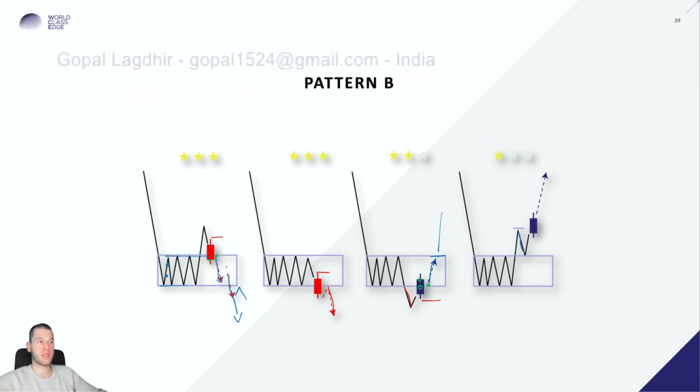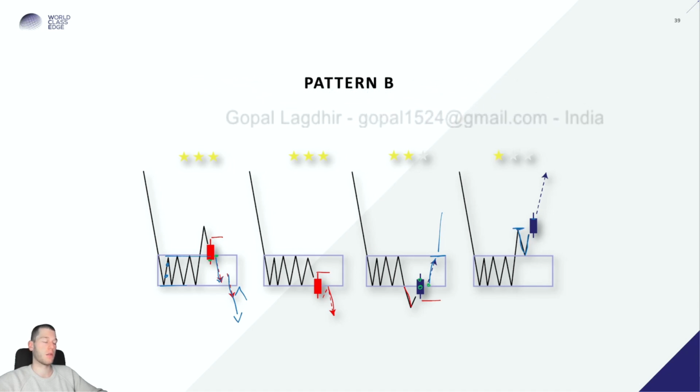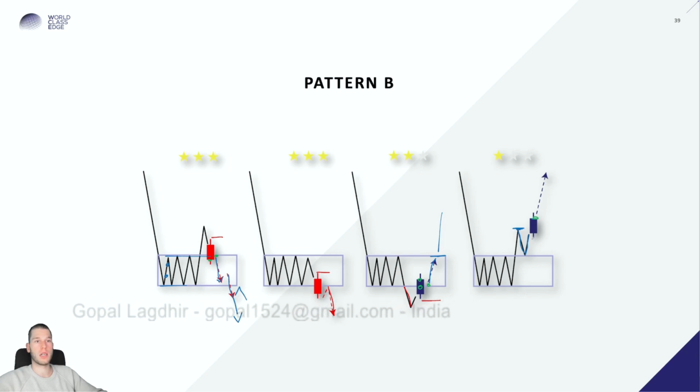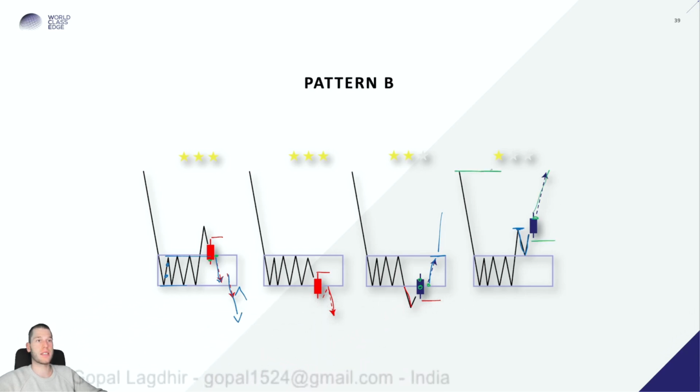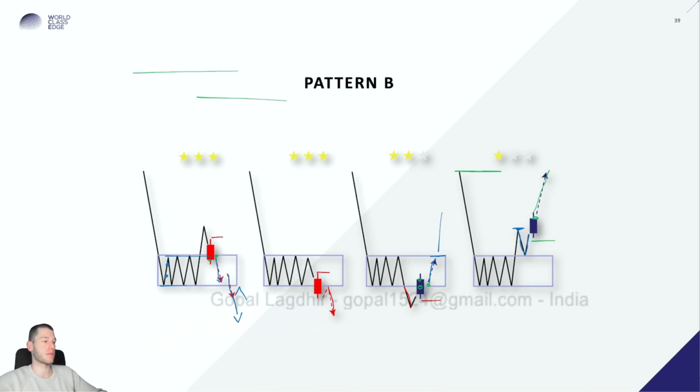And in the last example, we have a fake out, and then we fail with the break-in. It's our preferred scenario, but this one fails, we don't get a break-in, and we just bounce back. And then if we have a close above the highest point of the fake out to the upside, then we have our entry signal and we can enter long market here, put the stop loss below, and at least have a take profit at the start of the impulse or an interesting level from the past.